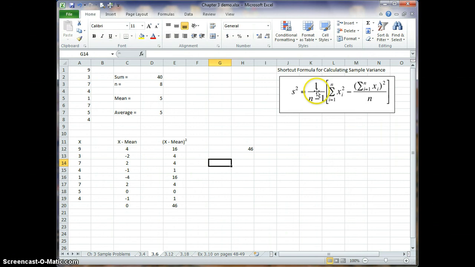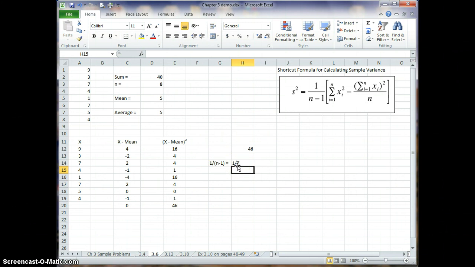And the next part is this outside part, the 1 divided by n minus 1. So I'm just going to make that as a label. I'm going to, just to the left of the enter key, put a single quote, and then it'll appear as a number, as a label, not as a calculation, divided by, and then I'll put it in parentheses, n minus 1 is equal to, and in this case our number of observations is 8, so n minus 1 is just going to be 7. So it would really be, in this case, 1 divided by 7 to show that it's 1 over 7.